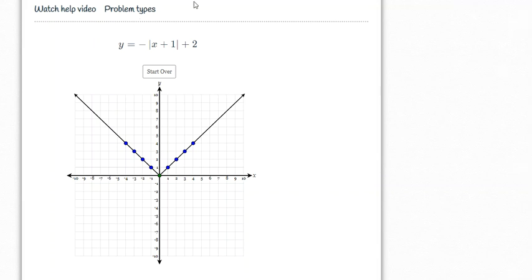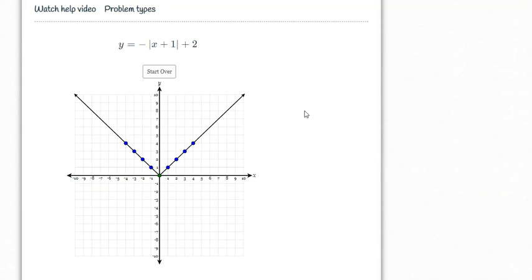This is on transformation of functions. Now that we watched the video on what all the different transformations look like and how they actually take a function and slide it up, down, left, right, reflect, or these non-rigid transformations, these stretches and shrinks, I want to show you how we can experiment with these in Delta Math.